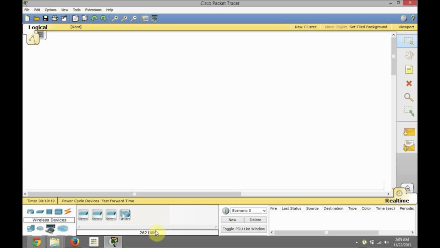So what we will try to do in this tutorial, we will try to set up a network, and we will try to see if our network actually works or not. Okay, so we can start by putting in some routers first. We're gonna use this one. You can use any of the routers according to your needs, and okay, that's enough. And let's put some switches.